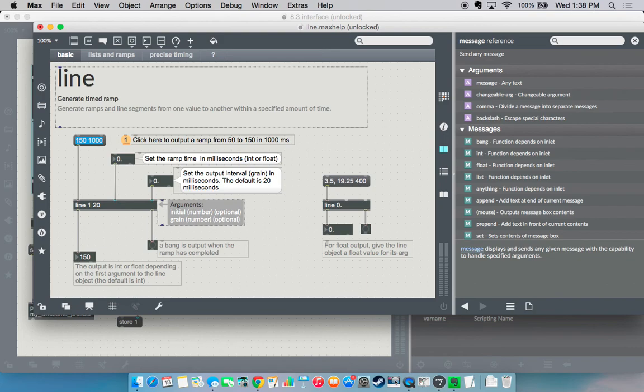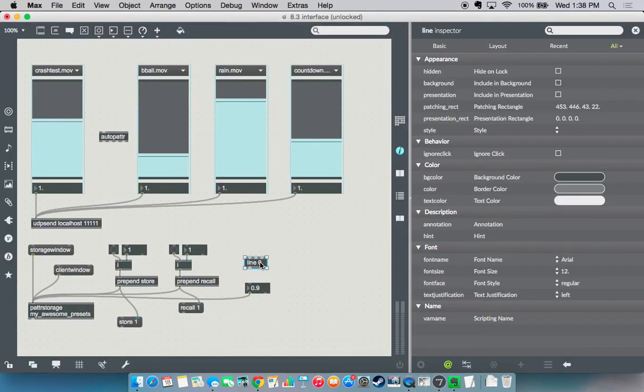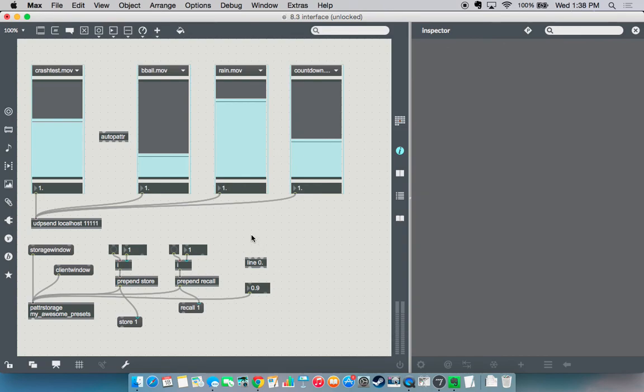You can give it 3 numbers. You can set an initial value, then where you want it to go, and then how long it takes to get to that number. The way you do it is first the initial value, like a 0, then a comma, then where you want it to go, and then how long you want it to take. So that's on the help file, but let's do it on ours. There's no comma in between the second and third values. There is only a comma after the first value.